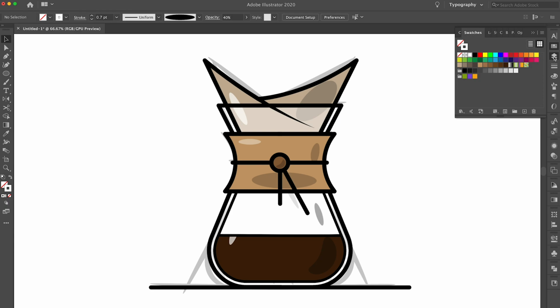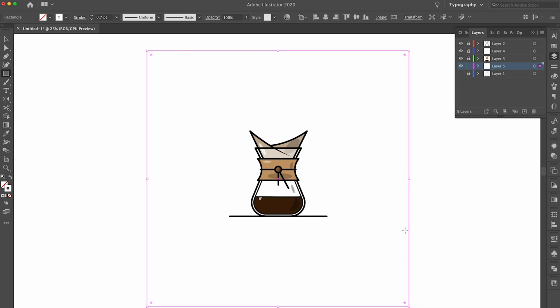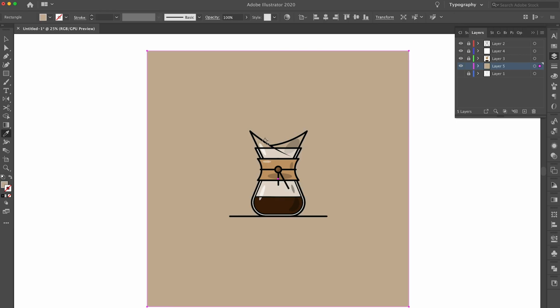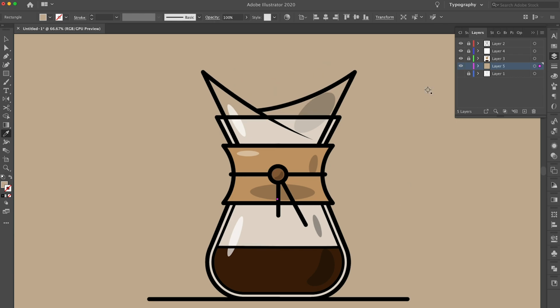If I go over to my layers panel, I can hide the original sketch that we had. One issue that we've got now is we can't see the highlights we've added onto the glass. So if we lock this layer, select the bottom one and hit the plus sign, we can add a quick background here. If I zoom out and hit M on your keyboard, all you've got to do is hold Shift and Alt and drag it out, and then select whatever colour you want as the background. I'm going to go with this, and then if I zoom in again, lock that layer so it's not going anywhere. You can see, as we've done that, we can now see the highlights that we've added to the glass.